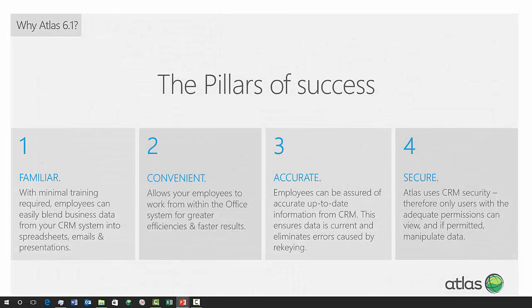So what do you think contributes to Atlas's success? Well, I think the first one would be because it's familiar. With minimal training required, employees can easily blend business data from their CRM systems into spreadsheets, emails and presentations. It's convenient. It allows our employees to work within the Office system for greater efficiencies and faster results. When we use Atlas, everything we do is accurate. Employees can be assured of accurate, up-to-date information from CRM, and this ensures that the data is current and eliminates errors caused by any potential rekeying.